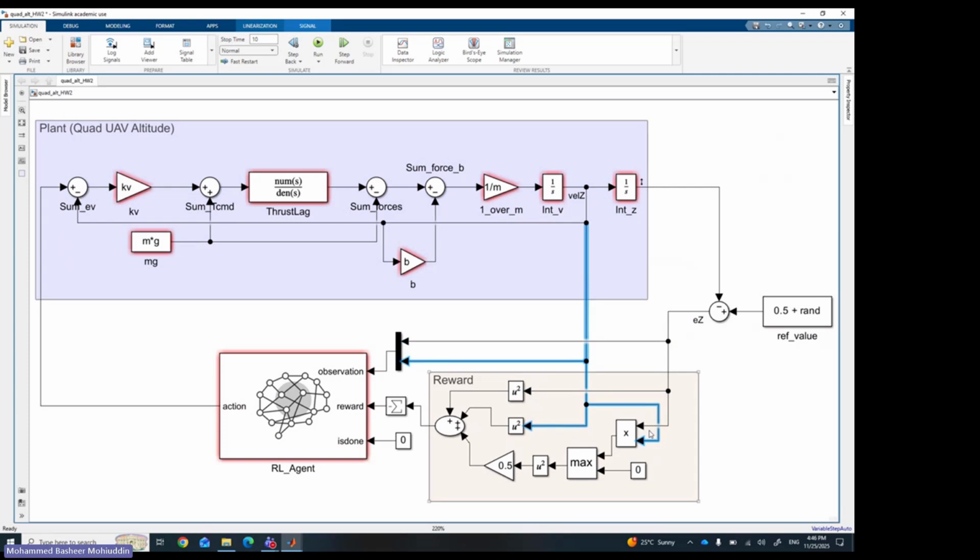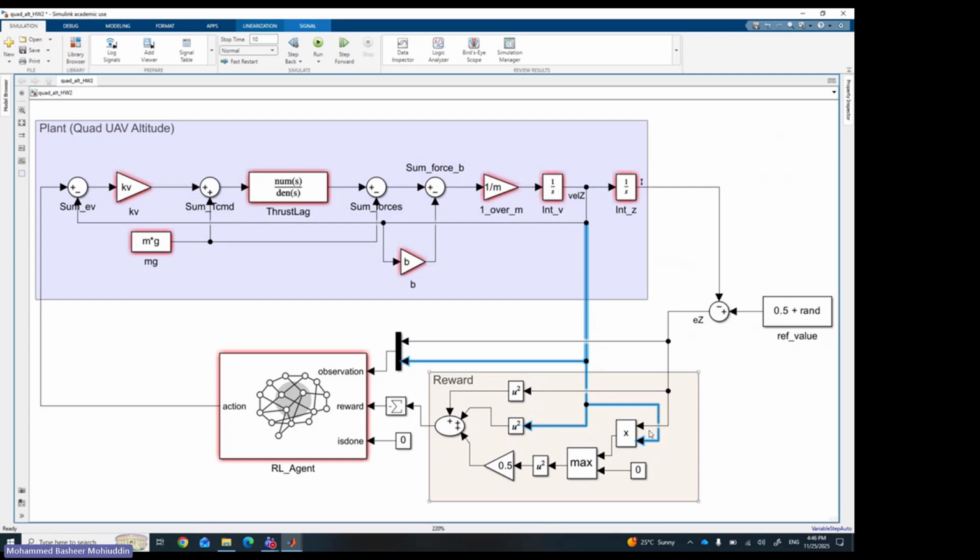Here you have the error in position, and you're squaring it. Why? Because of the sign. You want to eliminate the sign, so you get a curve like this. Here we make sure that it is always positive, because we will sum everything into a negative. Individually you can keep it plus as such.